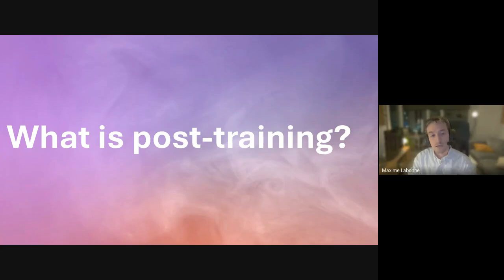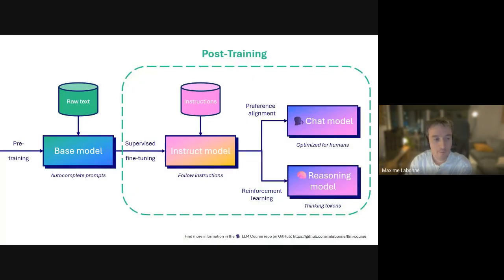So the first question is, what is post-training? Post-training is quite easily defined because it's what happens after pre-training. When you take the base model and all the different things that you apply to it, the first step of post-training is supervised fine-tuning. Supervised fine-tuning helps you transform the base model, which is unable to complete the prompts that you send it, into an assistant like ChatGPT, where instead of just completing your sentence, it's going to learn to answer your questions and follow your instructions. So this is the first step.